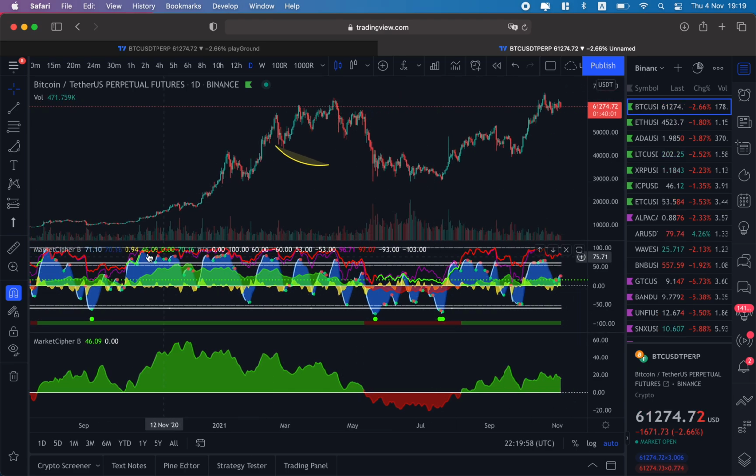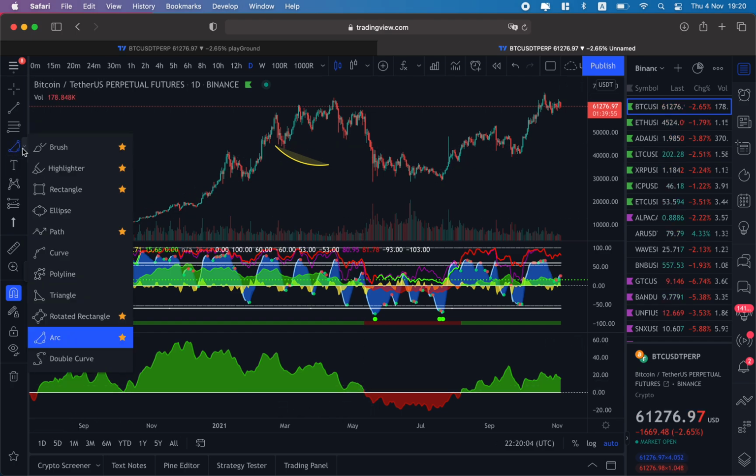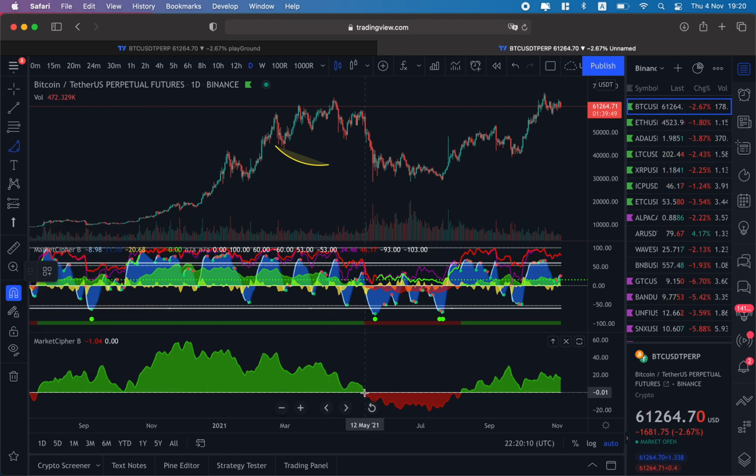So for example, what I do in order to trade is I pick the arc tool, this one right here, you can find it in the brush section. I pick the arc and I try to pick the beginning of a cross in the money flow. For example, that one.